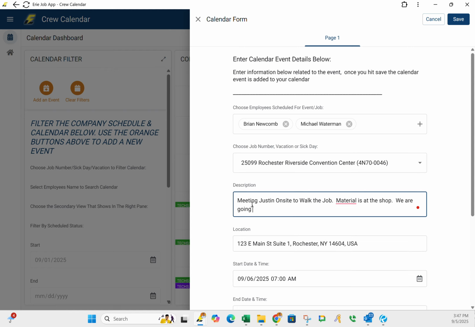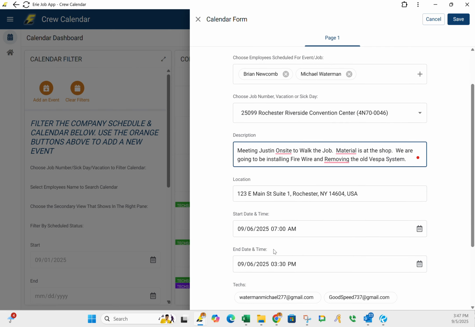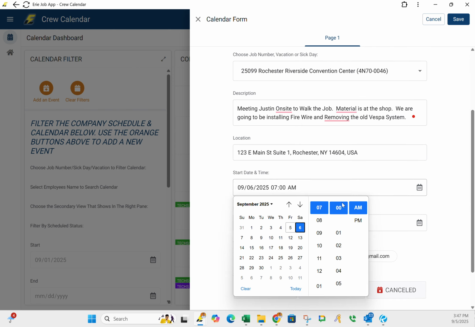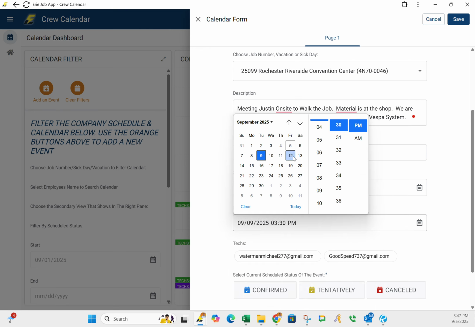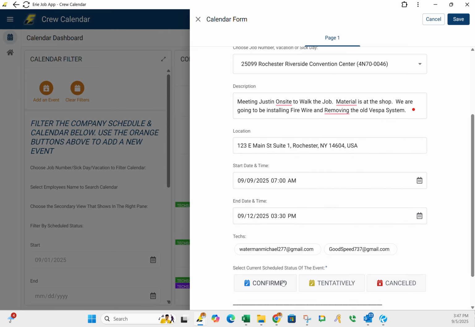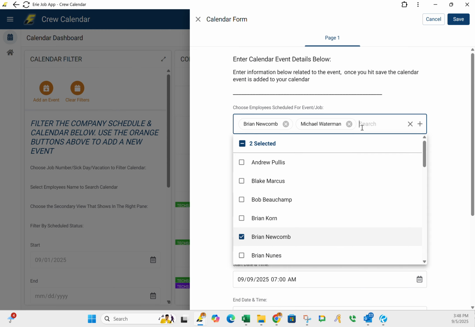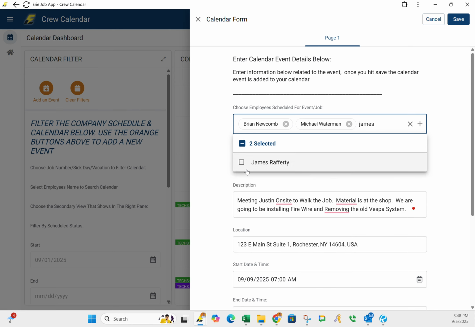We are going to be installing FireWire and removing the old Vespa system. And then you're going to put the dates that they're going to be working, and I'm going to put myself on here just so you can get a look at how it works.